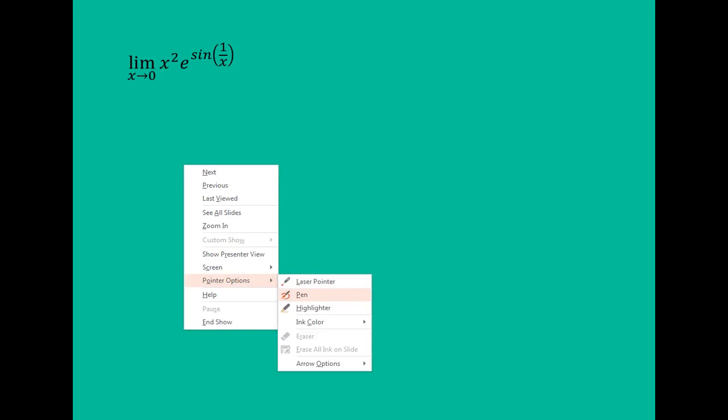Another limit. Let's take a look at the sine of 1 divided by x. Now we know that's going to be restricted from -1 to +1. And we're trying to recreate this expression over here, so we're going to take and raise each side to the base e. Then we will multiply by an x squared.